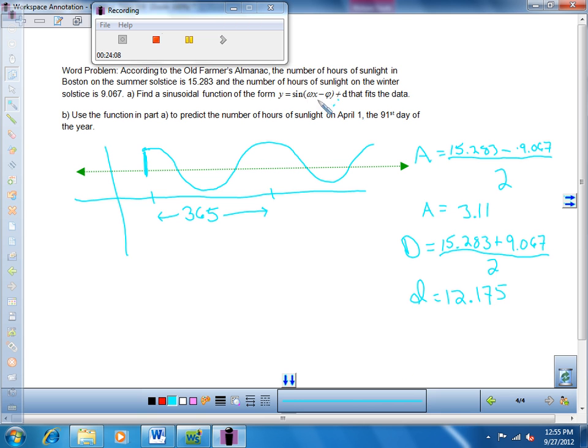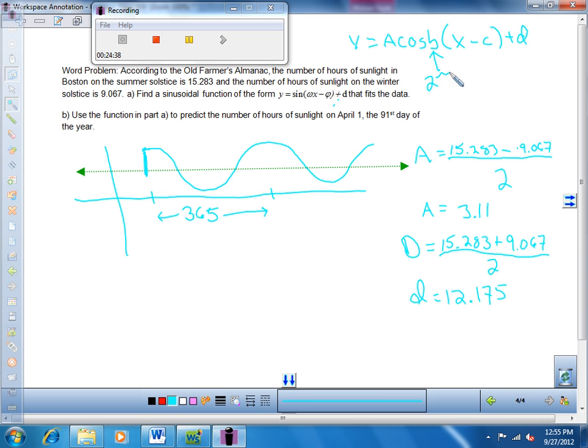So I'm looking for something in this equation. So what I'm looking for is, I'm going to start off with this equation. Y equals A, and we're going to model it with a cosine. B X minus C plus D. So far, I know A, and I know D, and B is pretty easy, because what's that?